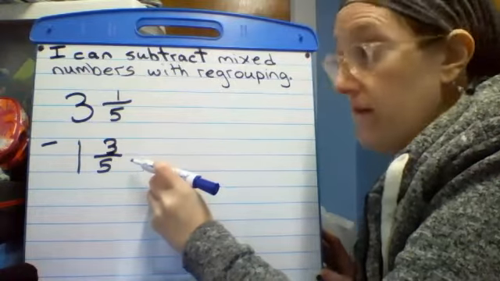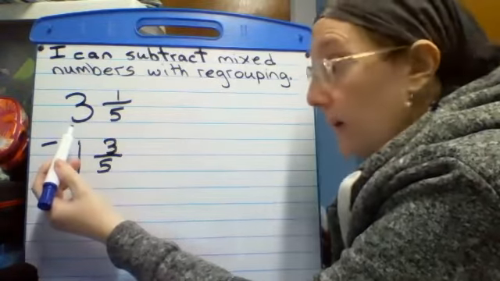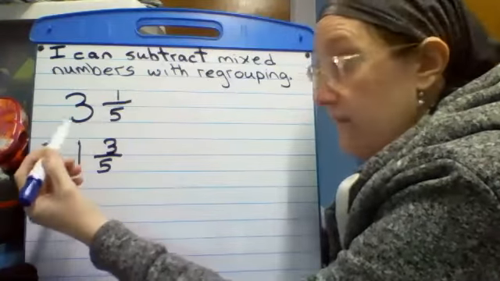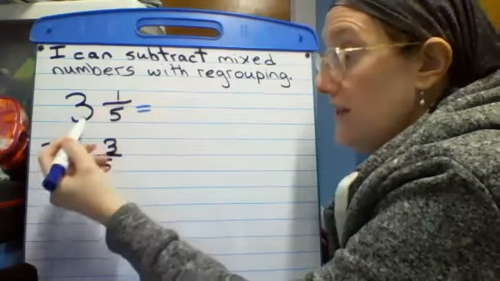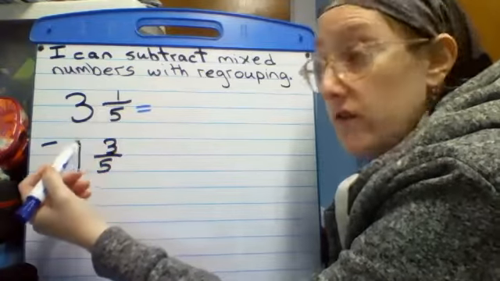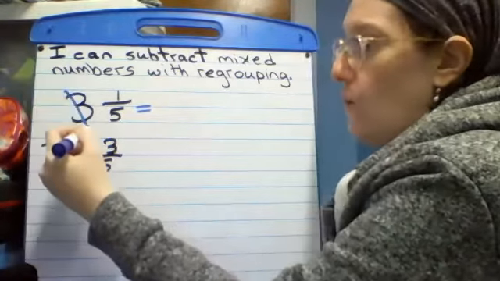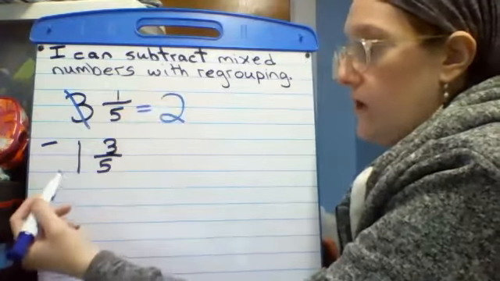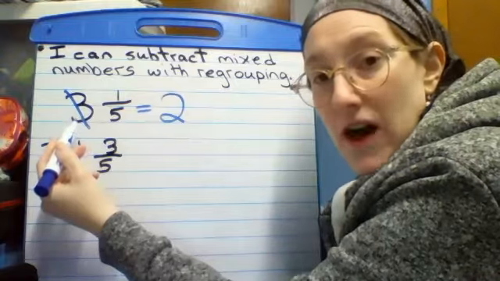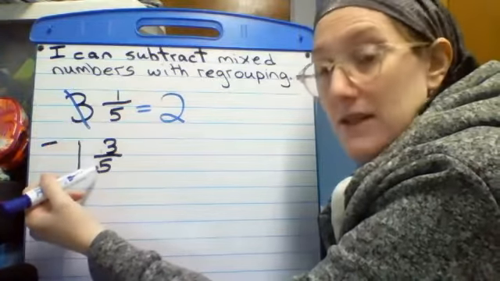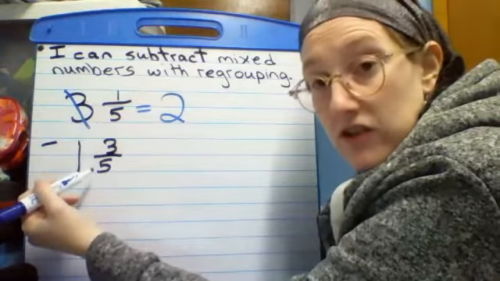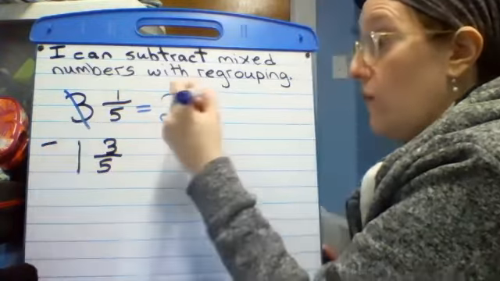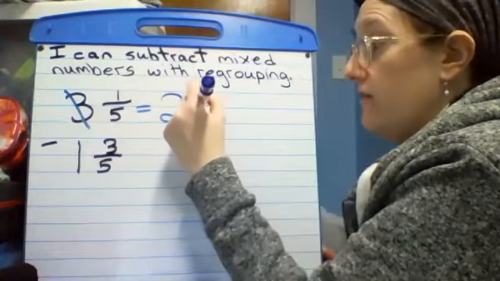I'm going to get more fifths from my whole number. My whole number is 3. I'm going to regroup this mixed number to get more fifths. So I'm going to write an equal sign because I'm not going to change its value, I'm going to change the way it looks. I'm going to take one whole away. So I'm going to be left with two wholes. Now when I take that whole away, I need to call that whole something that's going to help me with my subtraction. So a fraction that is equal to a whole is a unity fraction. I'm going to call that one whole that I took away 5/5.